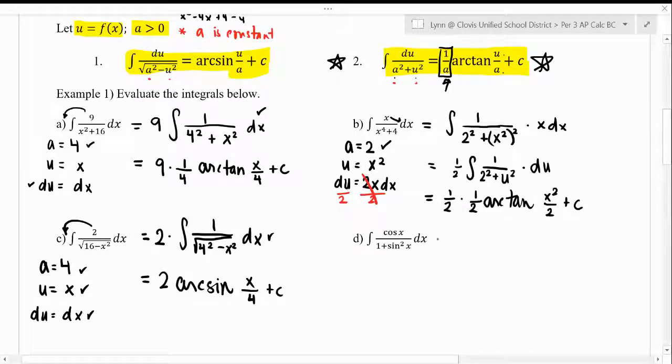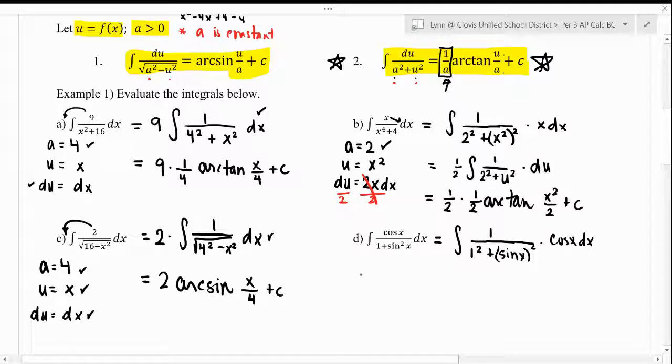Okay, so here we go. So I'm going to do my rewrite. So cosine x is a variable term, so it doesn't get to go to the front. It gets to scooch over to the sine of x. So 1 is the same as 1 squared. And then sine squared of x is the same as sine of x quantity squared. So let me rewrite that. And then move that cosine x over to that dx piece so I can see how well they line up.